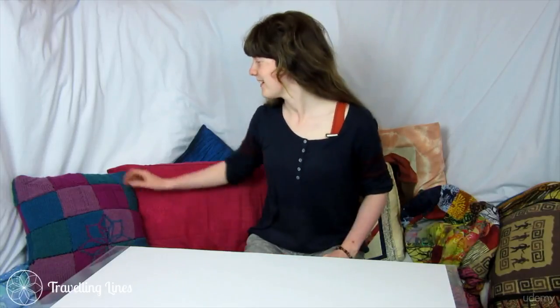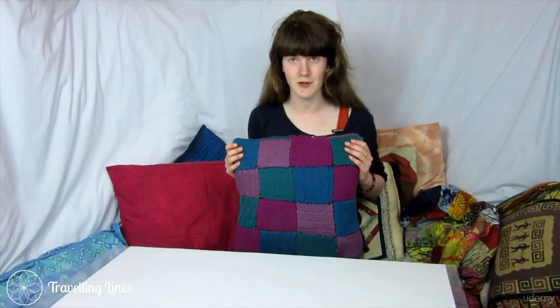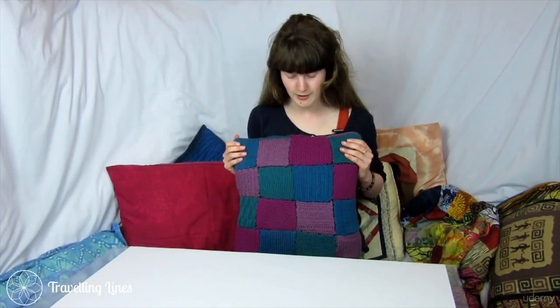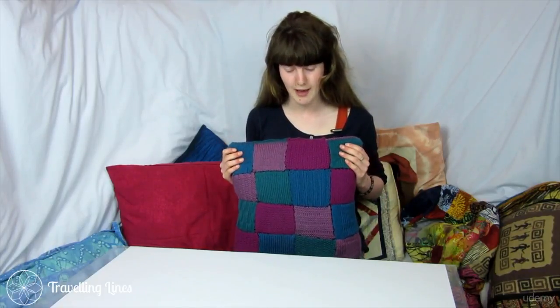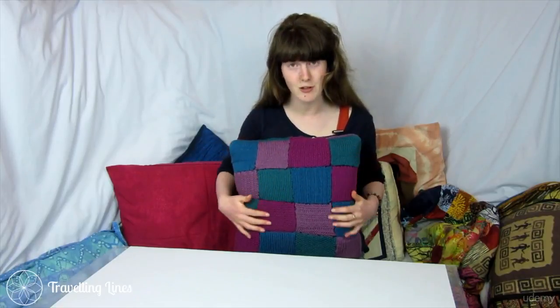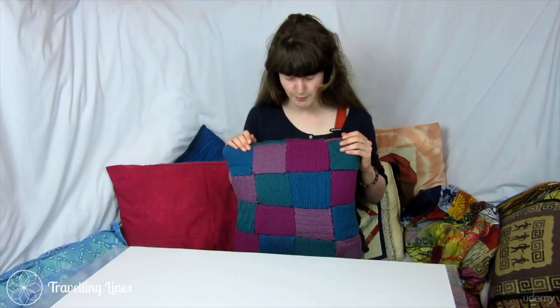Project 6 and 7 are a cushion cover and a blanket. The cushion cover is already in the picture. So this is the cushion cover that we'll be doing, and you can see it's made up of lots of different patches. So I'm going to teach you how to make any sort of pattern you like with knits and purls, and then you can make whatever pattern you fancy to put together into a cushion cover.